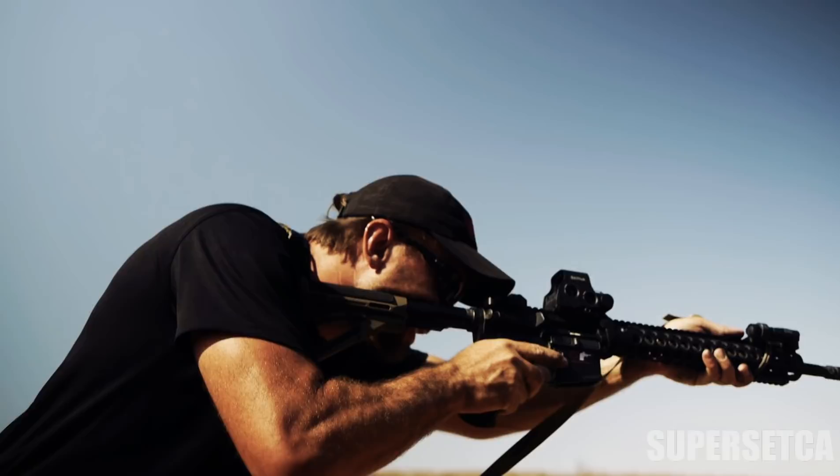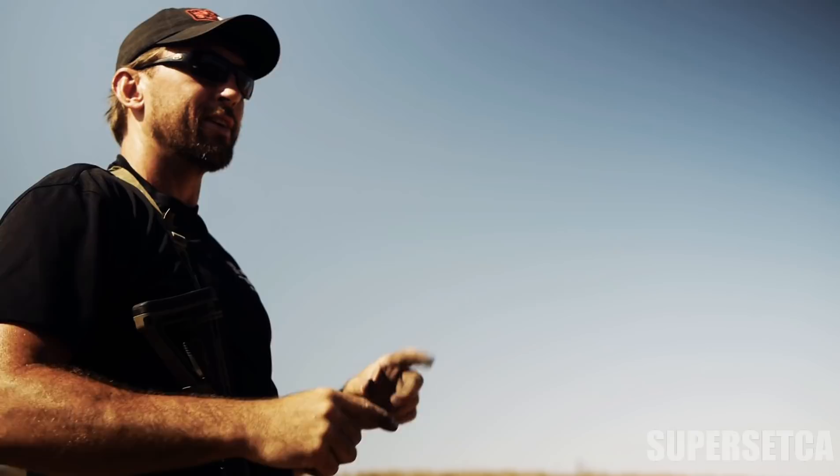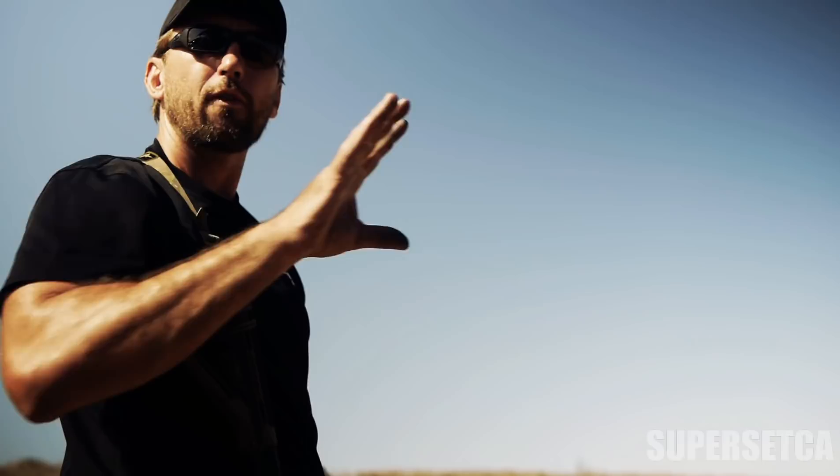The way our eye sockets are made, we're made to see with our head straight up. So we've got peripheral vision all the way around. You start lowering your head, even without a hat or sunglasses, your eye sockets start blocking some of your peripheral vision. We're going to try to keep that head as straight up as possible. Get a little lean out with your head, get some of that aggression — head kind of out over your chest, chest kind of out over your knees. That gets the weight forward to deal with fighting something, getting ready to move offline, or shooting the gun. But try to keep that head a little more straight up.